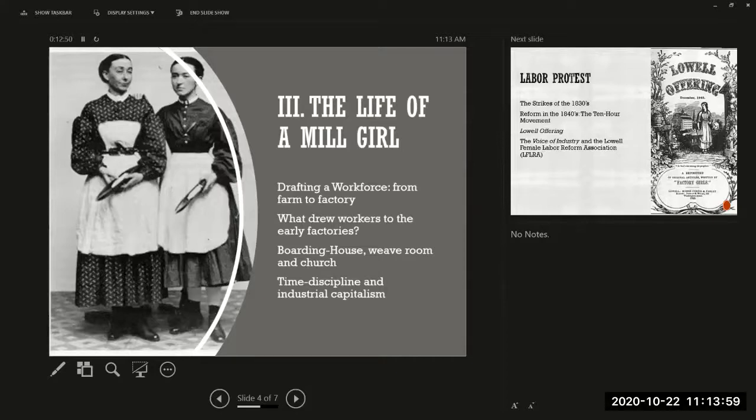One of the major scholars of this phenomenon, a guy named Edward Thompson who died in the 1990s, said that when people don't have to clock in and out, they tend to gravitate toward task orientation. Students and stay-at-home mothers — people who have more control theoretically over when they do certain tasks — tend not to be like: okay, now it's nine o'clock I do this, now it's ten o'clock I do this. So there was a big mental adjustment for people working in factories.